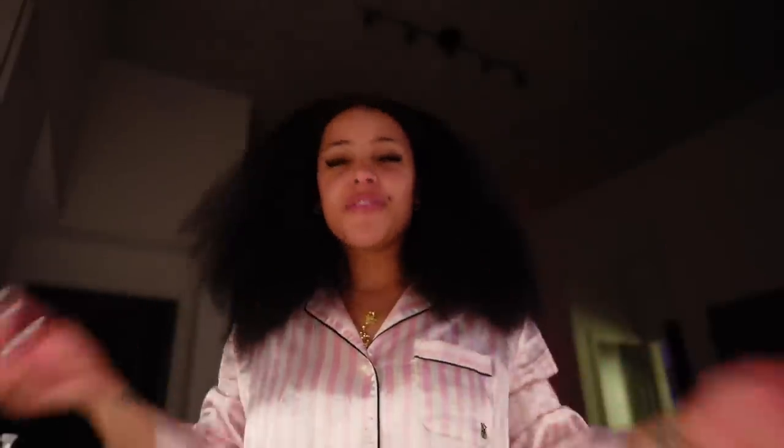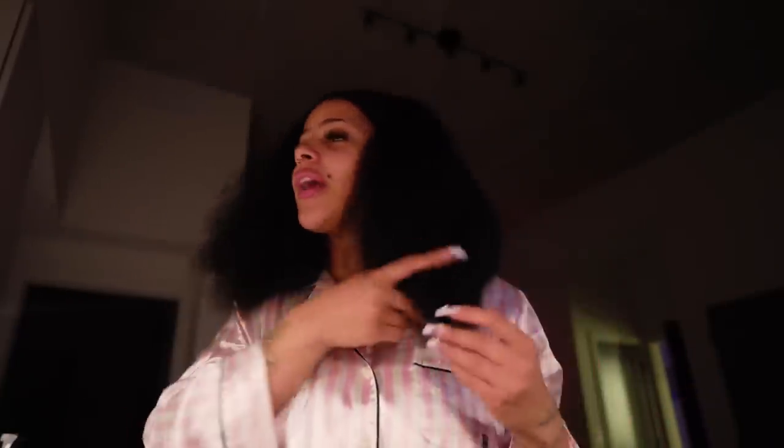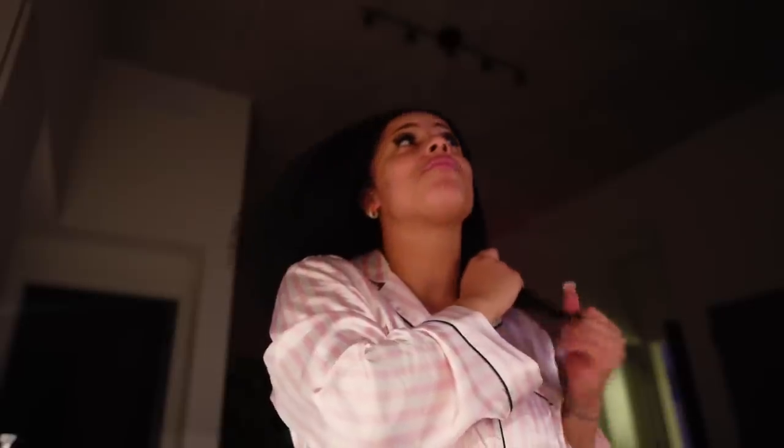So as much as I feel like I should dust the ends before I put my hair in braids, we're not gonna do that this time, but a trim is definitely necessary. I'm gonna do my hair in like 2 little twists or something, 2 little braids, to just avoid knots. I don't want to wake up with my hair matted in the shape of my bonnet. So we're gonna do that, and then I'm gonna head to bed because we gotta wake up early tomorrow.